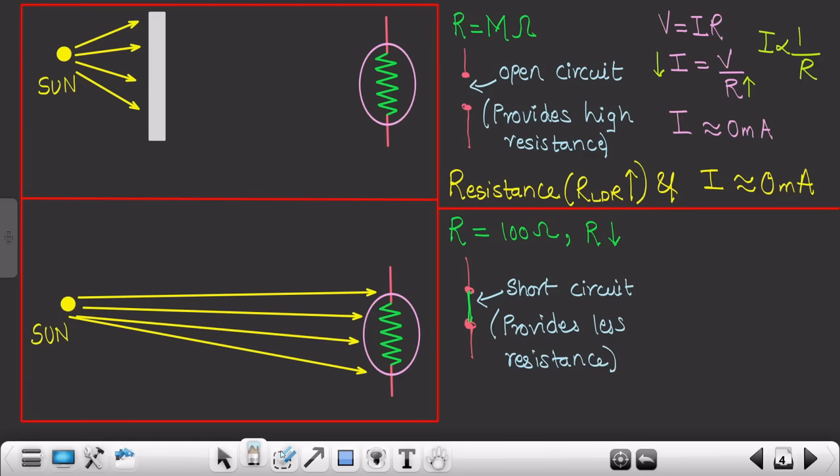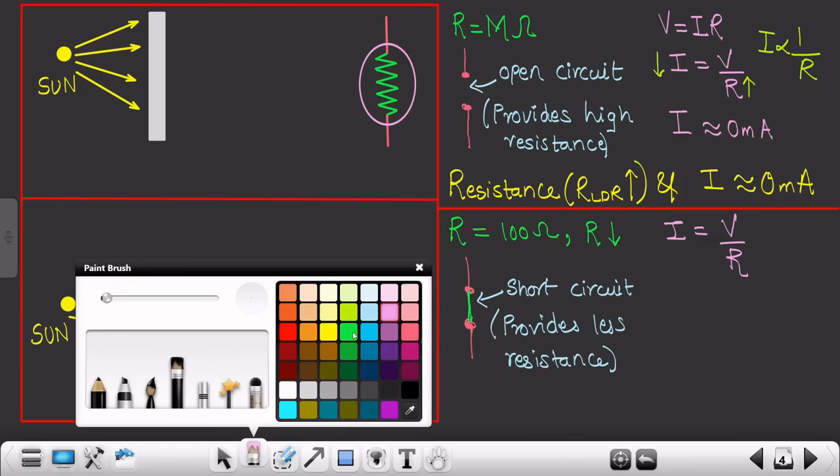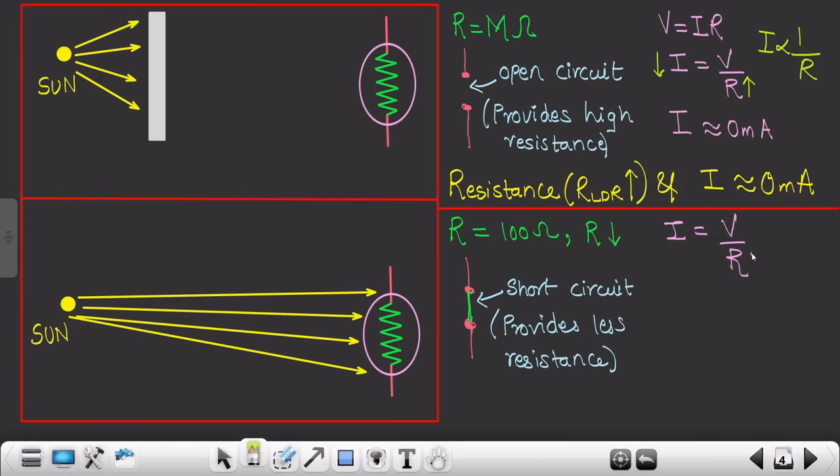With this equation, I = V/R, over here your value of R is decreasing, right? If the value of R decreases, the value of current is going to increase. So over here, the value of current I would be maximum as compared to the previous case. It was almost negligible in the previous case; over here it would be more. I will prefer writing it as max. So the value of the current will increase whenever light is incident on this LDR sensor.